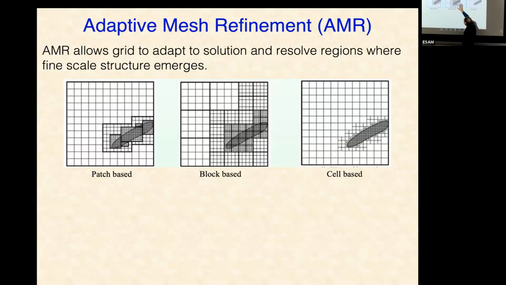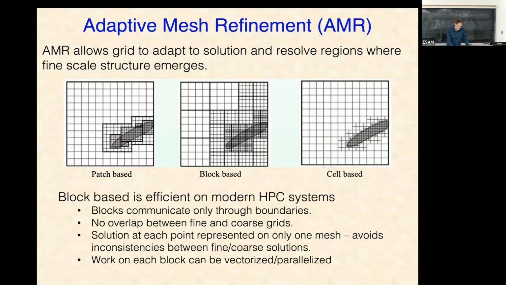Or you can use block-based, where you break up the background mesh into blocks and you only refine blocks into blocks into blocks in a very regular pattern. It doesn't cover the volume as efficiently, but it has many other advantages. Or you could use cell-by-cell refinement, where every individual cell could be refined on its own. That's the most efficient way to do it, but it doesn't necessarily work very well on parallel computers, where things have to happen in parallel, and when you're breaking things up cell by cell, it doesn't really scale that well.